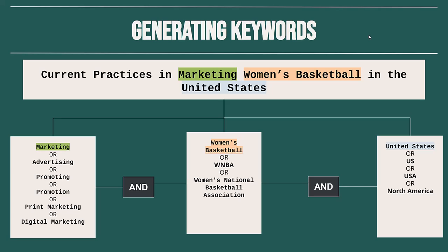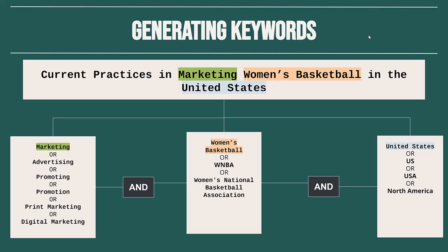But one more thing before we start searching in the databases. Database searching can be tricky because it's all about the keywords. Sometimes, different authors use different terms to describe the same ideas and concepts. If we're not searching for those variations, we might miss out on relevant research. So when possible, we think about the related terms we can use to narrow down our search before we start to search.